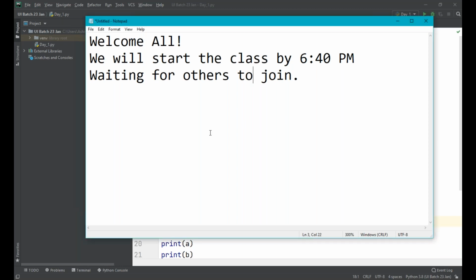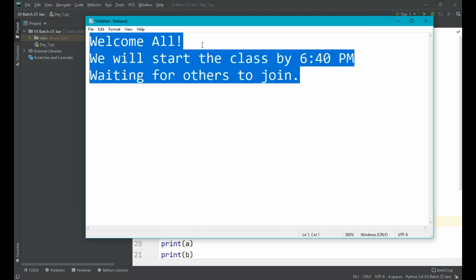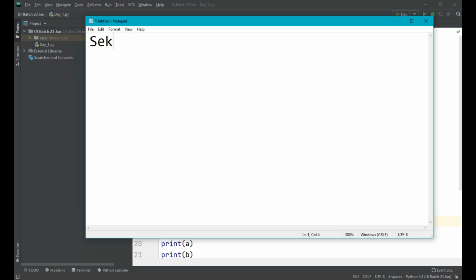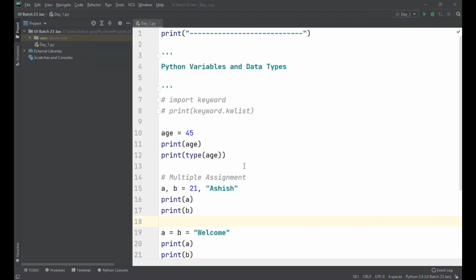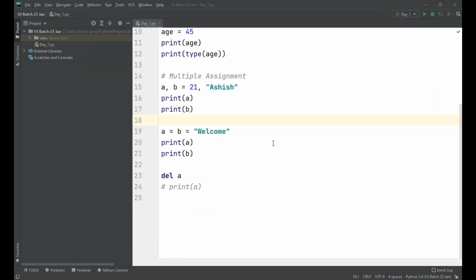So, guys, today we are going to start with the Selenium part. I'll give you a small demo for the flow again. Then we're going to work on data types in Python: what are the different types of data types available with us, and information on the same. Anybody having any question related to class, session, or course content, you are free to ask.